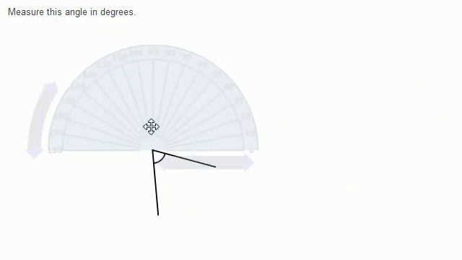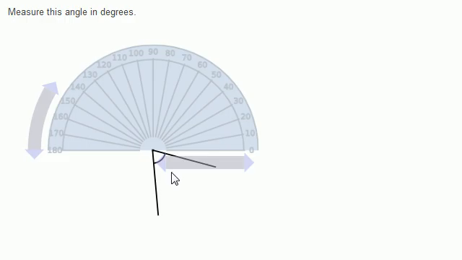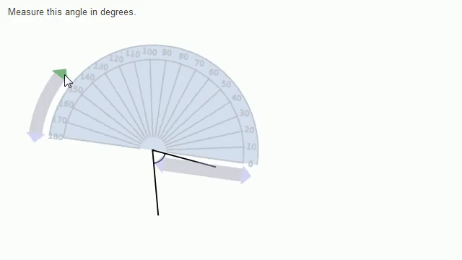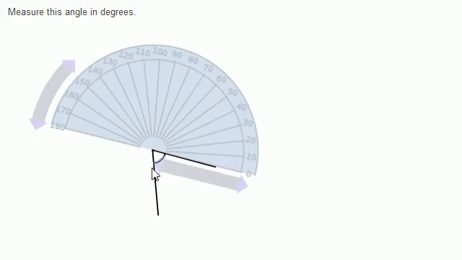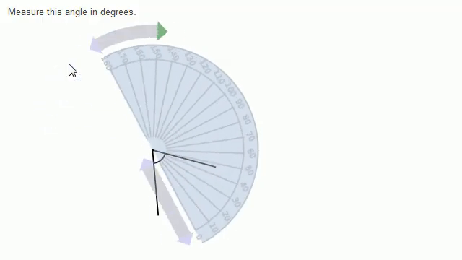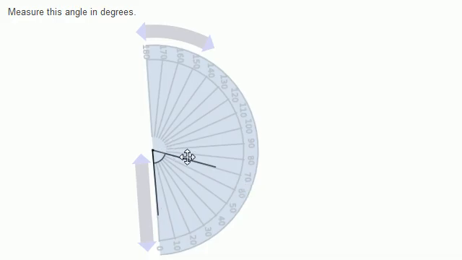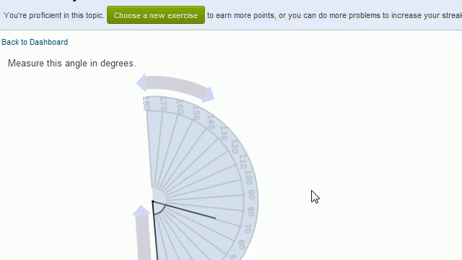Let's do one more. Vertex of my angle at the center of my protractor, and then put one side of the angle at the 0 degree. I want to show you there are two ways to do that. You could just do this, but this isn't too helpful because the angle is now outside — the other side sits outside of the protractor. So you want the 0 degrees on the side so that the other side is within the protractor. There we go. The other side opens up and points to 70 degrees — so this is an acute angle, 70 degrees. The exercise tells me I'm ready to move on, and now we can start talking about more things about angles now that we know how to measure them.